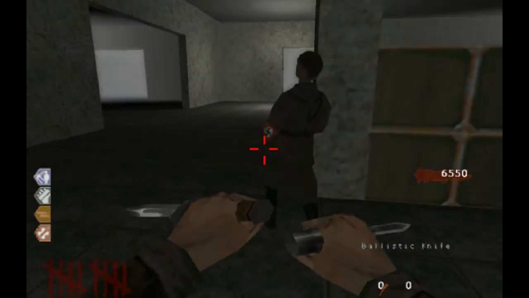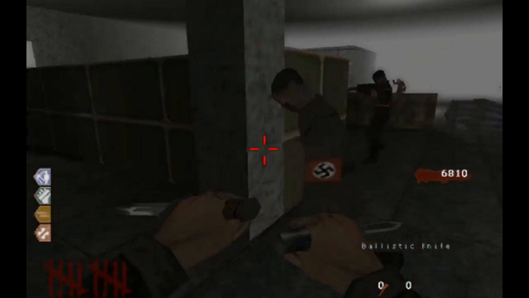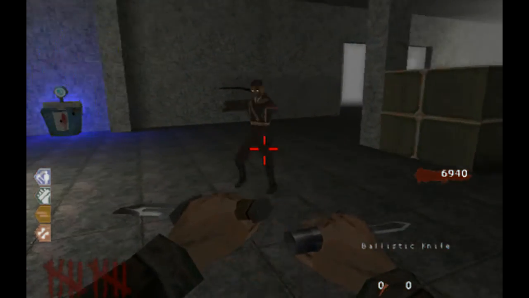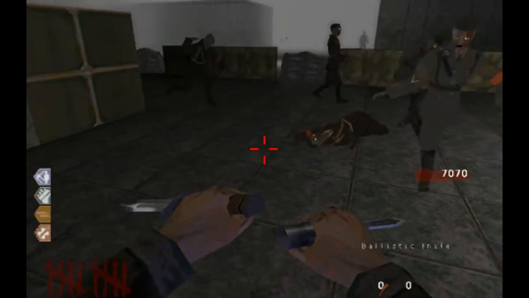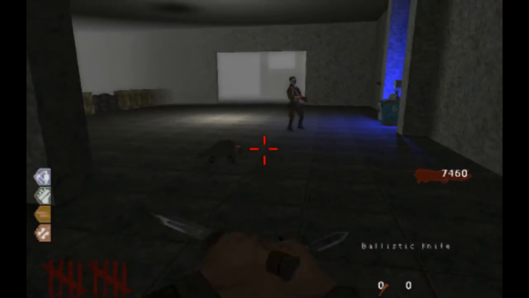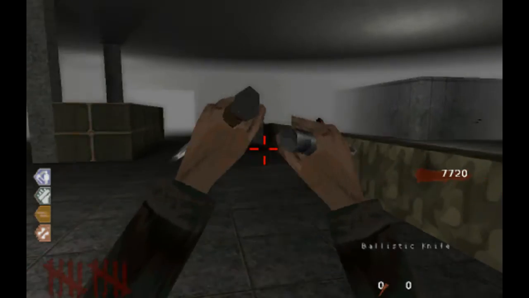Look at all those zombies coming. Zombies! No! Die, zombie. No! Huh. 360 knife. Triple kill. Pentakill. We skipped the multi kill.